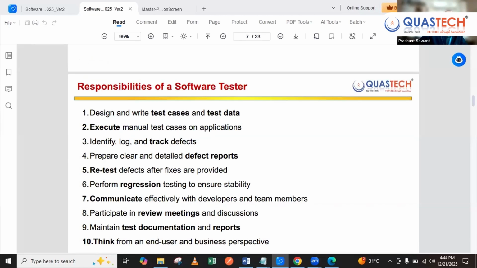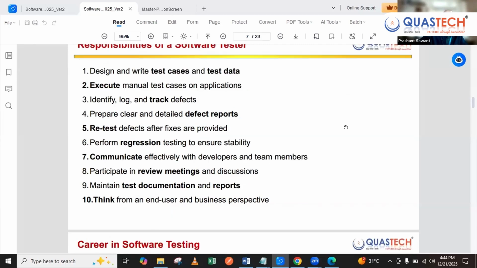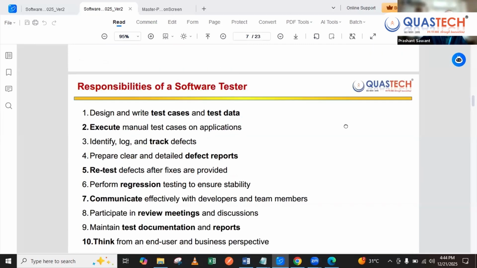for people who say, sir, we are interested in software testing, but we do not know what exactly are going to be our roles and responsibilities on the floor. What are we supposed to do? So if you ask me what the responsibilities are, these are the day-to-day activities that your test manager or the project manager or the other stakeholders who are working with you are going to expect out of you.